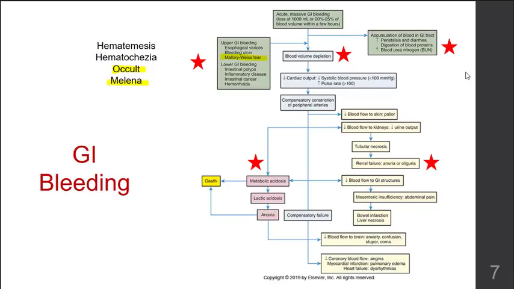Now, moving on to this third star, with bleeding, it's probably also expected by yourself that it will accumulate. It can accumulate within the gastrointestinal tract. And this will stimulate an increase in peristalsis. So in other words, motility will increase, leading to diarrhea. And we talked about motility diarrhea today as well. There will also be digestion of blood proteins, and the digestion of blood proteins originating from a major upper gastrointestinal bleed is reflected by an increase in blood urea nitrogen.